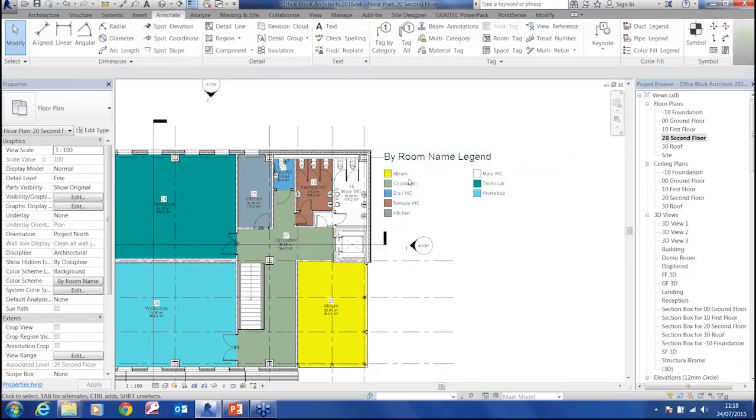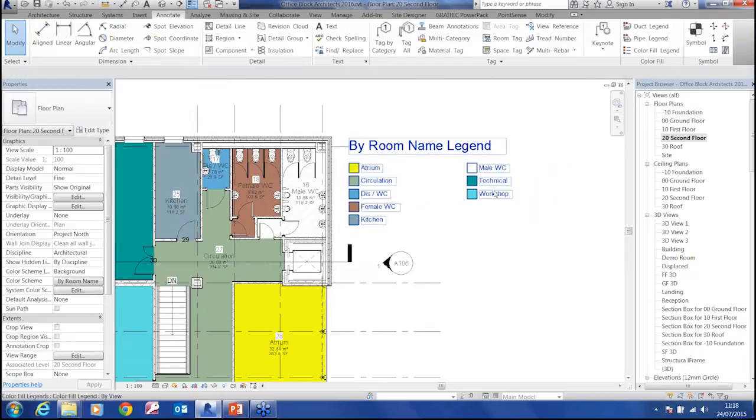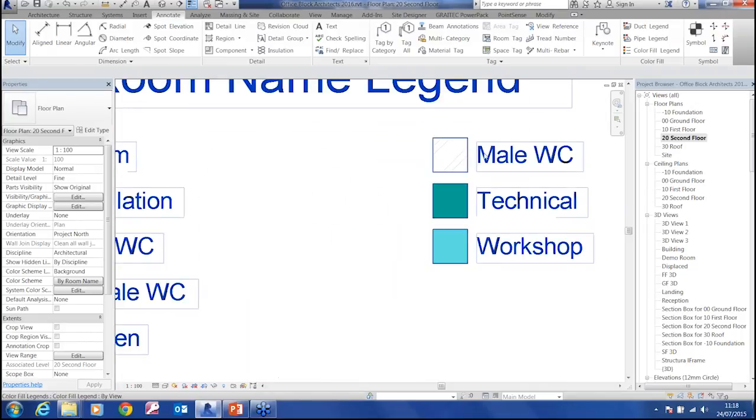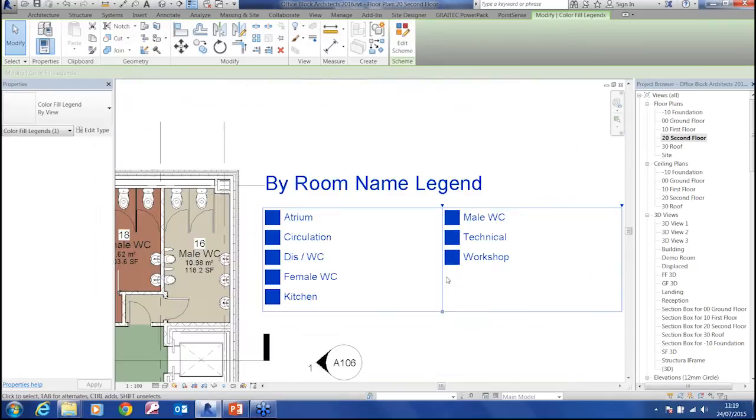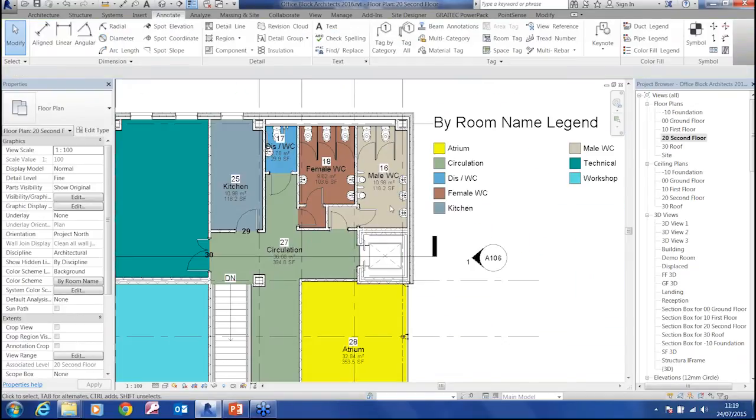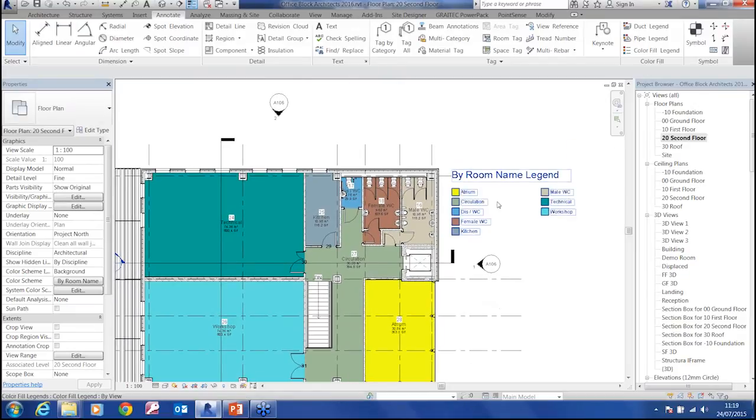We can start to drag it up and change how that is. If you don't like the colours that it's chosen, for instance, it's chosen this pattern here. I've probably modified this already. If I go to edit scheme, we can start to change this. Now, what is nice is the fact that you don't have to have solid colours. You can have hatch patterns as well. Yeah, so we can have them back as solid. Yeah, you can actually just keep typing in rather than having to go down the list. Hit apply. Yeah, that's now changed that, and the male WC is now grey. That is consistent as well.